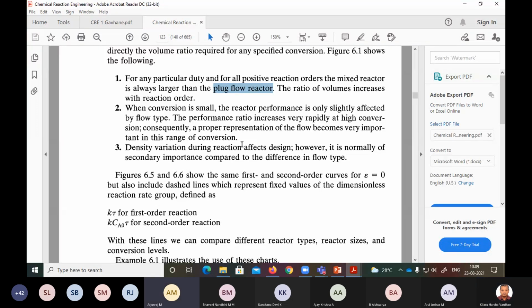Not actually flow rate, sir, but if we increase the volume, we can have more molecules in that reactor. But again, if you increase the volume, the same thing will happen, right? Some molecule can go out anytime because it is continuously going out. Yeah, it may go out, sir.